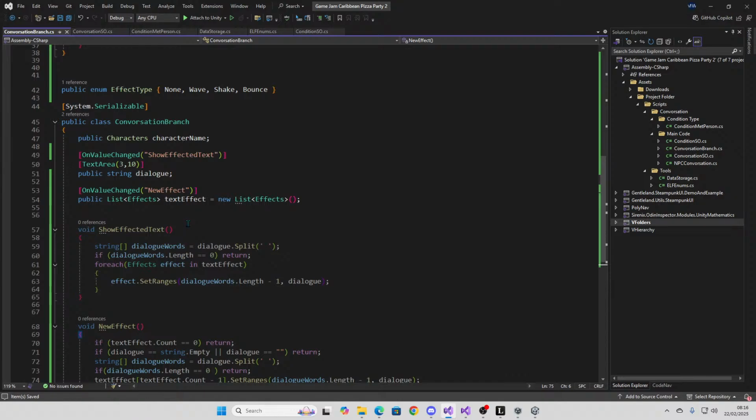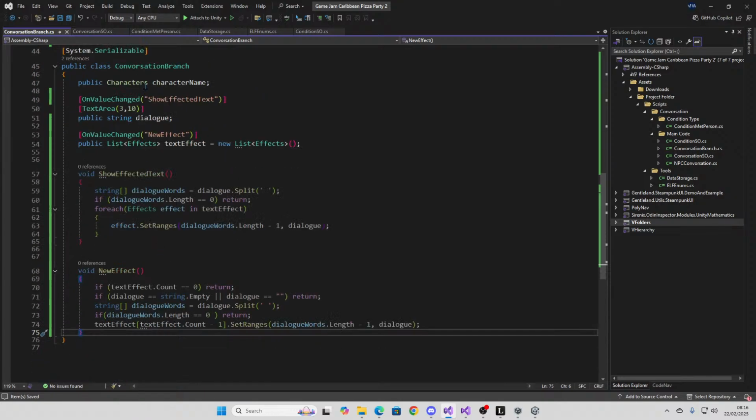So inside of the conversation branch, when you need to return the dialogue, I'm actually going to set this as serializable.